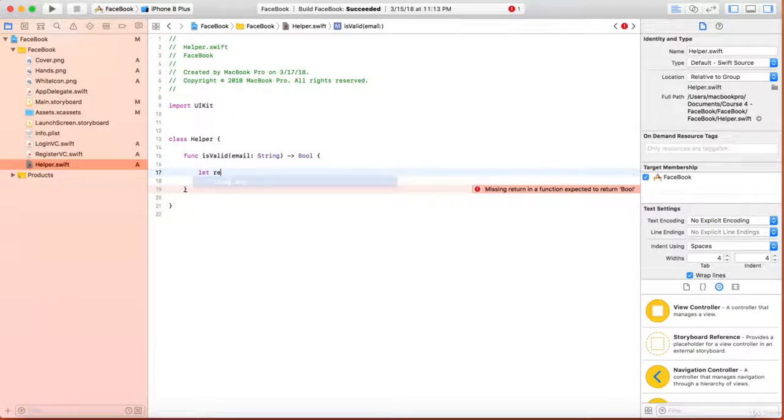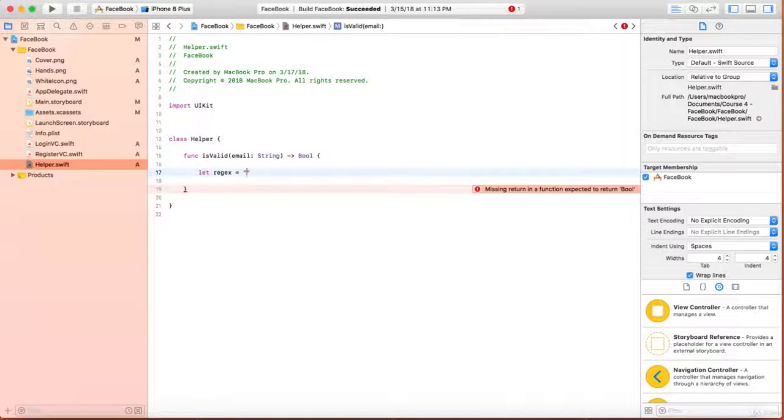Here we'll create one constant, which is regex, and in quotation marks we'll write this symbol... Oops, sorry, not that one. We'll write another one, so remove all this.